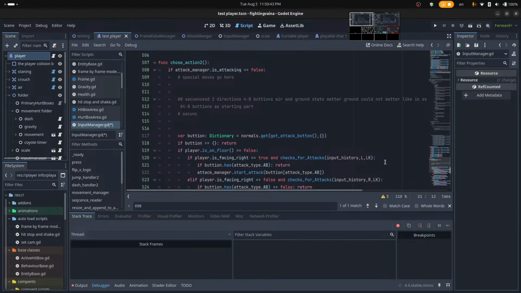If I do quarter circle moves, just light kick and quarter circle moves, 8 quarter circles for one button. That's a lot.